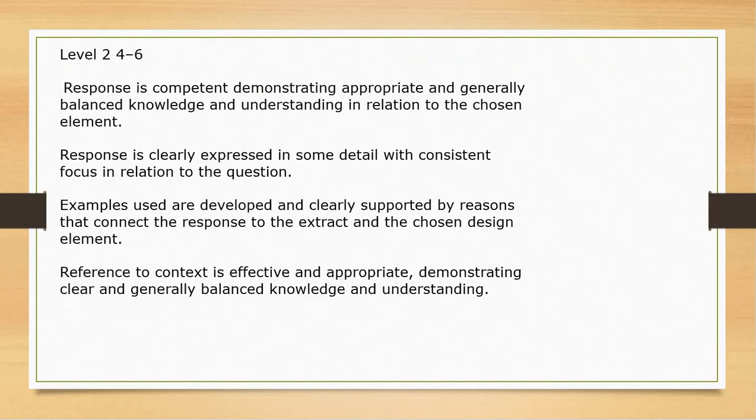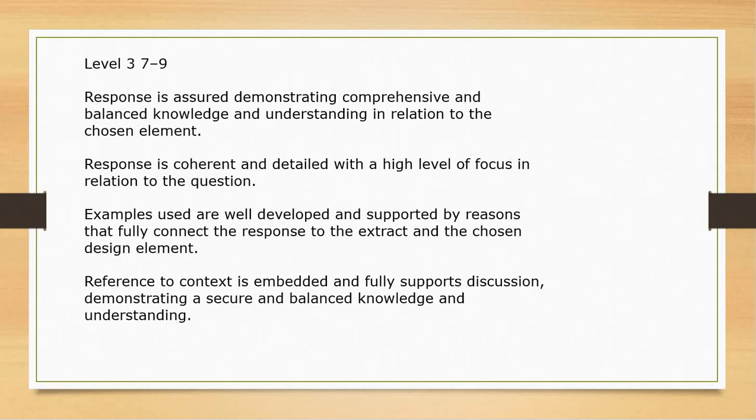When we move up to the levels 4 to 6, we can tell you've done your research. We know you know what you're talking about. So the response is competent, demonstrating appropriate and balanced knowledge. It's clearly expressed, developed. So you're saying what you are going to do and why you are going to do it. How are you going to do it? What, how, why? And then we move up to the higher levels, the level 3.